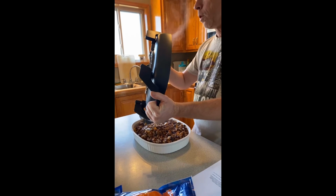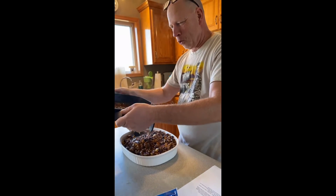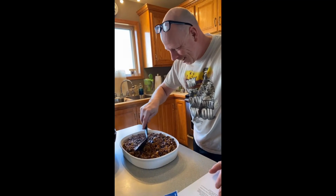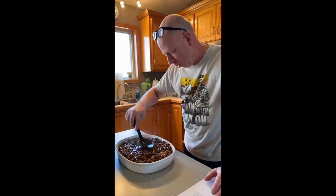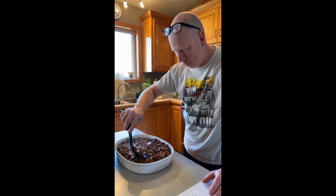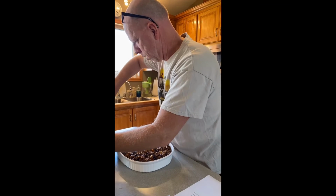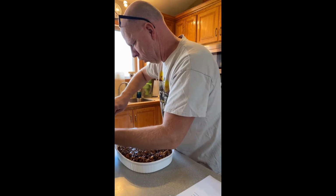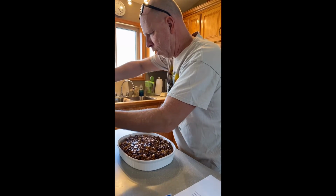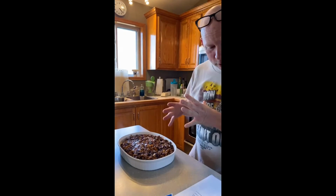Oh, that smells good. Sorry, I was getting into it. It just smells so good. I just wanted to lick the pan out. I'd let it cool if I were you. Just trying to get all that enchilada sauce out. That's what's making it smell so good, that enchilada sauce. Alright. Bam! Now we gotta finish it.